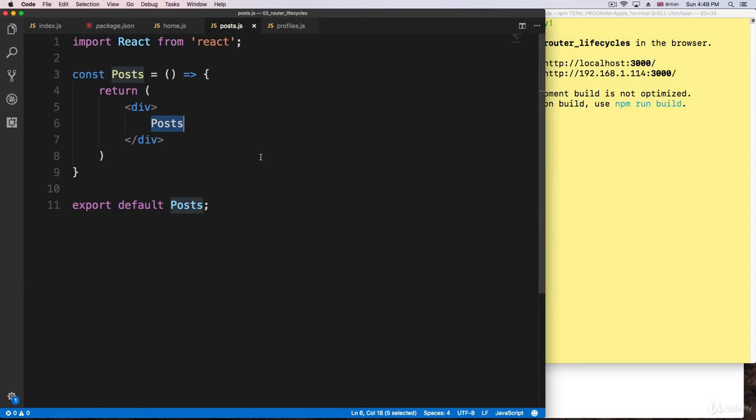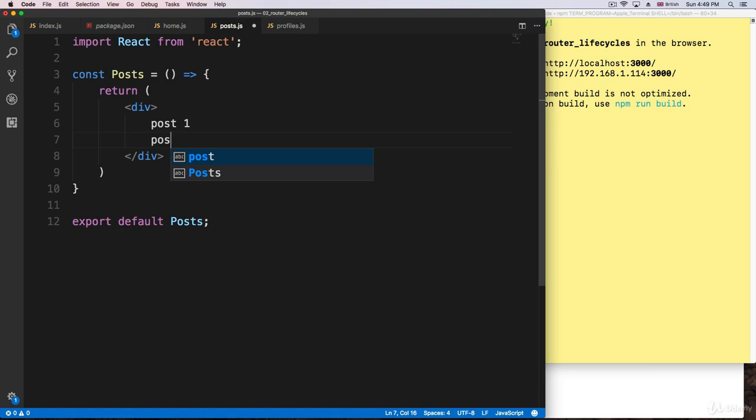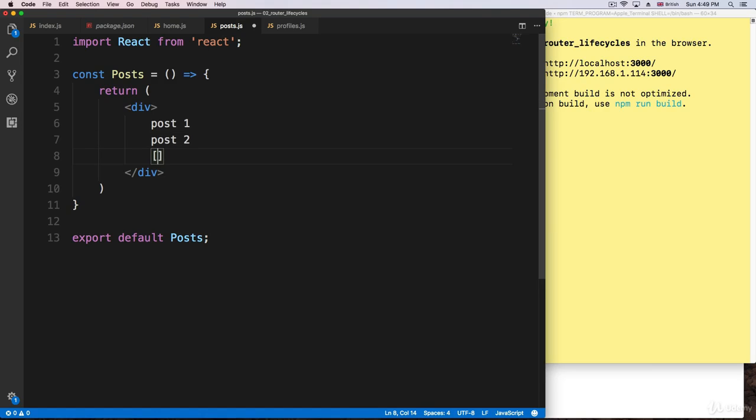Right, so what happens if I am inside posts, and right here inside post, I'm gonna get just a list of posts. Let's pretend that we want that. Let's build it, why not? So I'm gonna have the post number 1, then I'm gonna have the post number 2, for example, and then maybe post number 3. Just 3 simple posts. Good. So whenever I load this application, I'm gonna have this list.